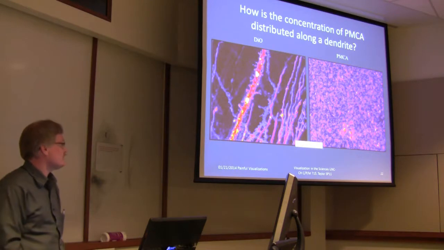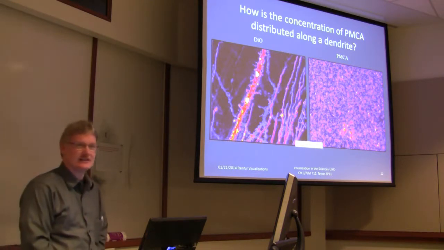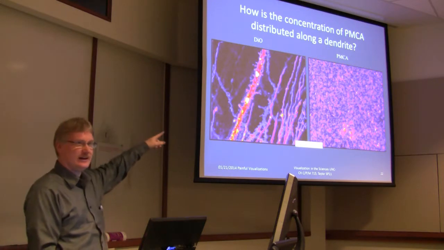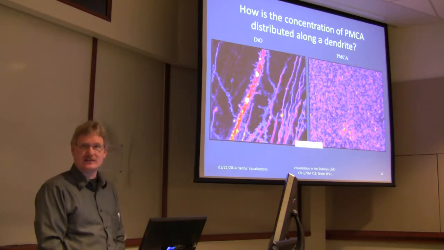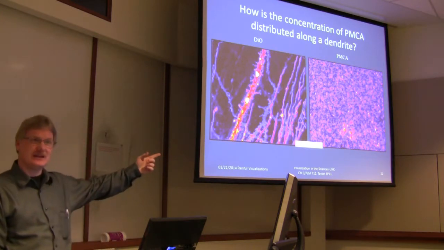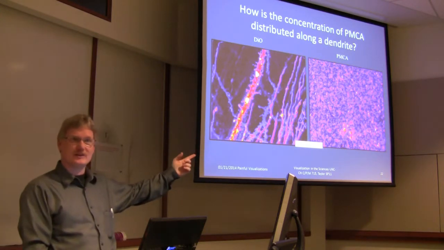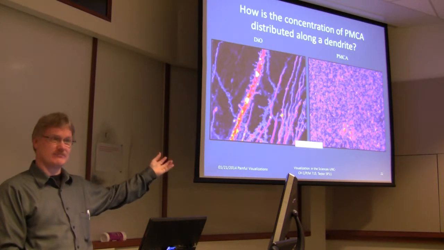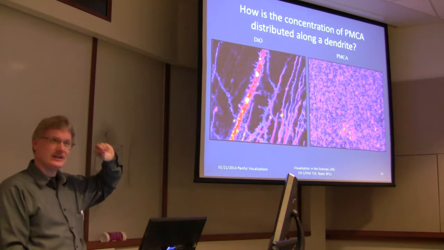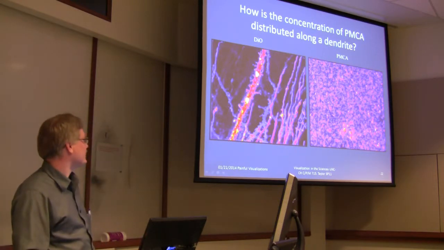All right, so this is one of the projects that was in the visualization class, and the question was, how is PMCA laid out across the membrane of neurons, dendritic spines? All right, so PMCA is plasma membrane calcium ATPase. It's a thing that glows when there's calcium pumps going, right? And so this has to do with memory. So calcium seems to be involved in memory. We want to know how calcium is involved in the formation of memory.